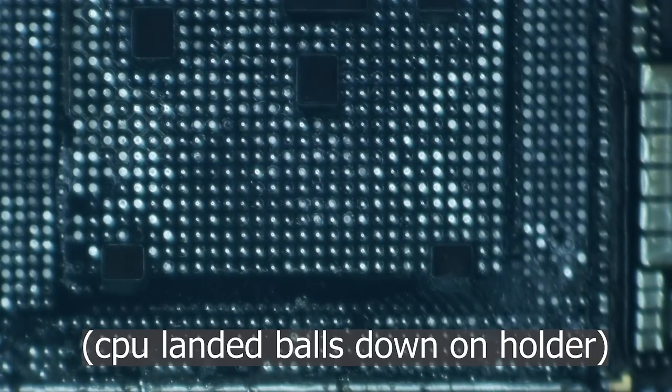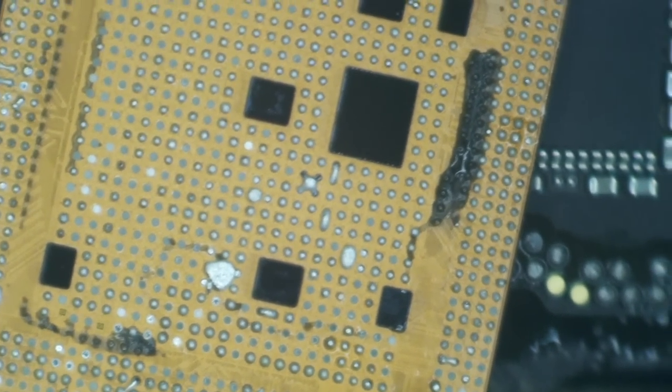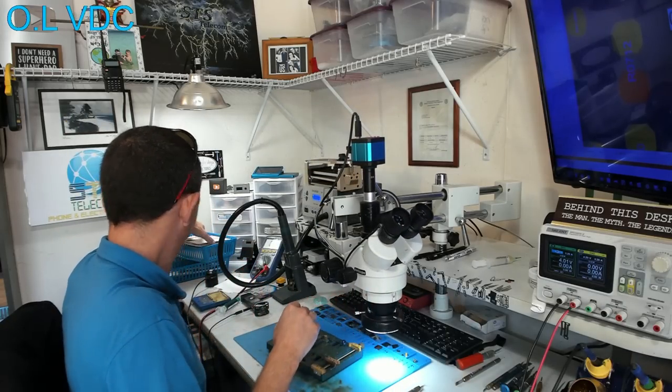There we go. Look at what just happened, fellers. Do you see what I see? Almost all of the glue stayed on the board. I love it when that happens. But what I don't like is how this thing flipped off of there and landed upside down over here. That was pretty gnarly. All right, so that's got the CPU off of there.